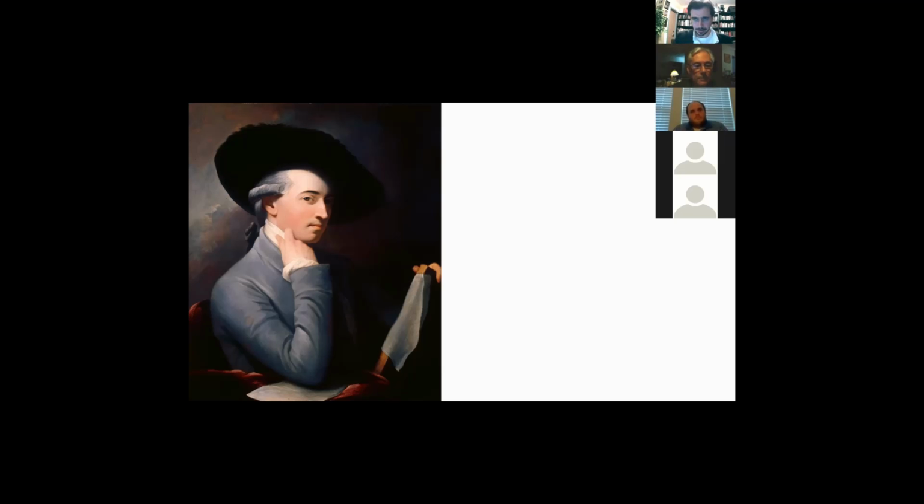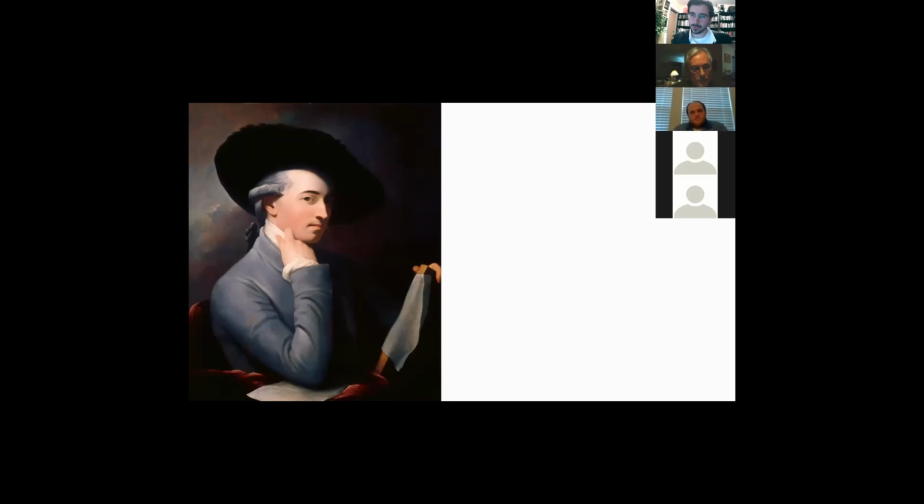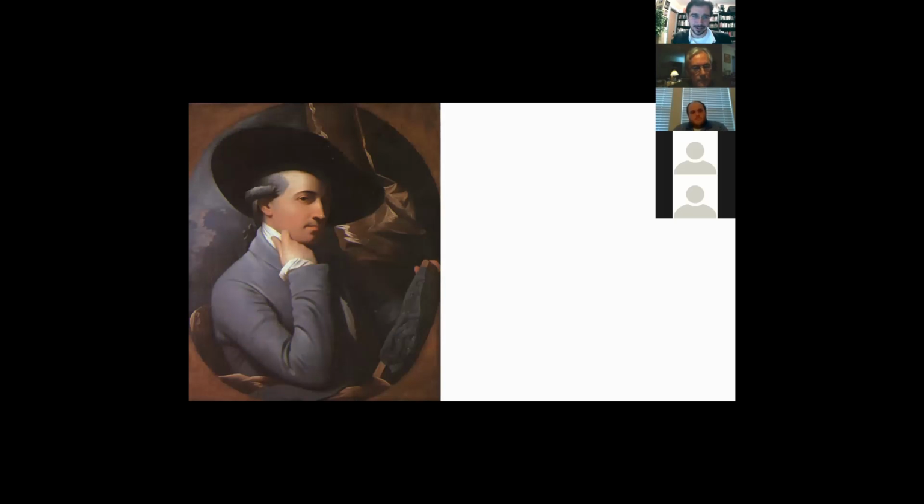But then 6 years later, he does another painting of himself that looks remarkably familiar. This is in 1776. This is several weeks after George III had received the Declaration of Independence and the war had officially really gotten underway. Why would he do this? What's the same and what is different between these two paintings separated by 7 years?